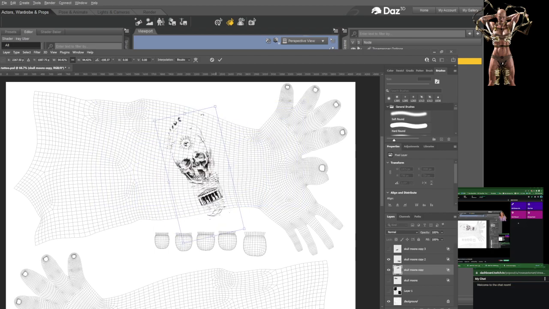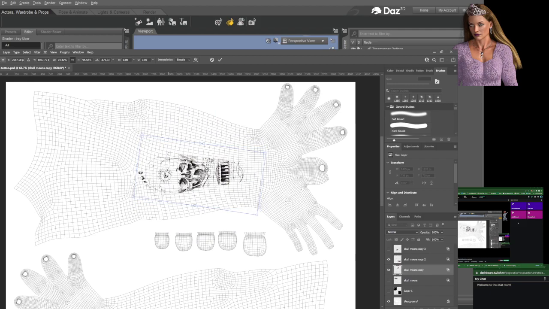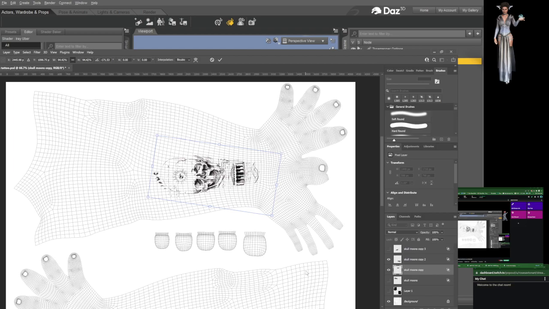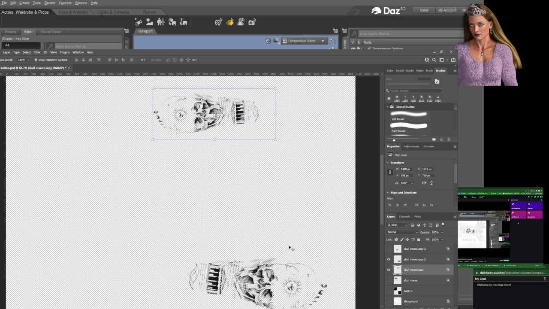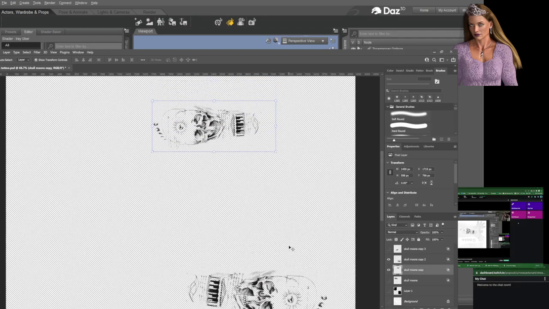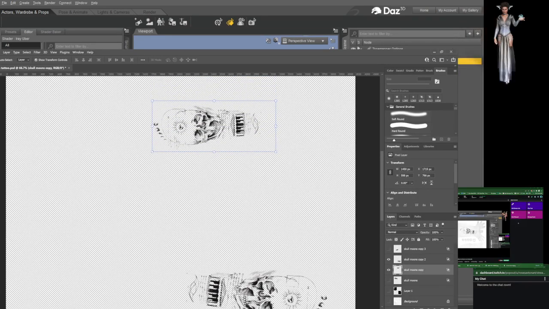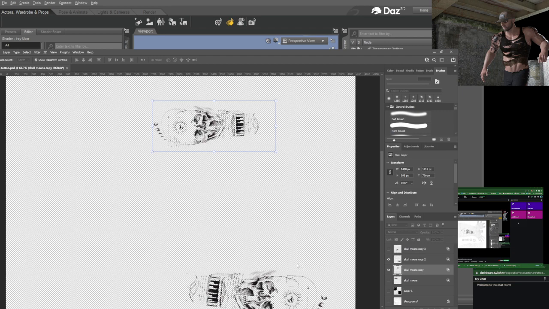Oh, I don't want that. Okay, well, let's not do that right now. But basically, I moved it. Okay, now what I forgot to do is turn off the background. So now you just have the tattoos there, okay? And then you export that as a PNG and replace your old PNG because that one was a mistake.